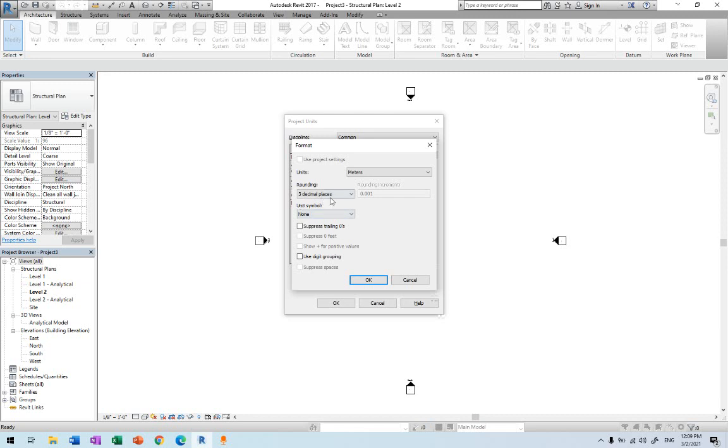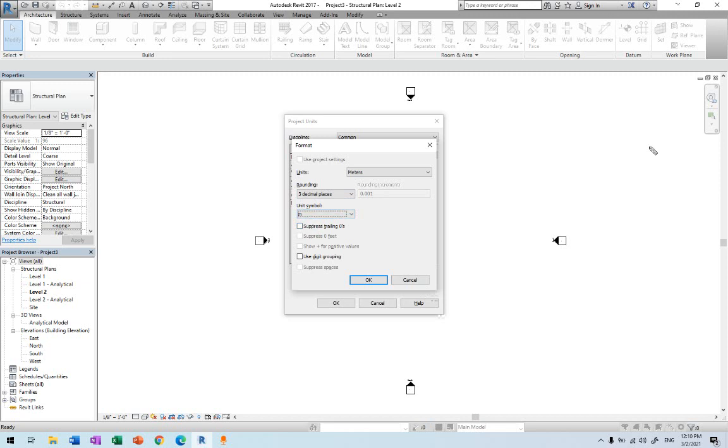For example, this is 3 decimals, it means that if I have a dimension of 1.567, I can input this one because 3 decimal places has been selected here. This is meter, and the rest of it will be 56 centimeter, 7 millimeter. So that's something you have to know: according to the plans of the input that you have, you will decide your precision. Then the symbol, do you want to see meter to be written?